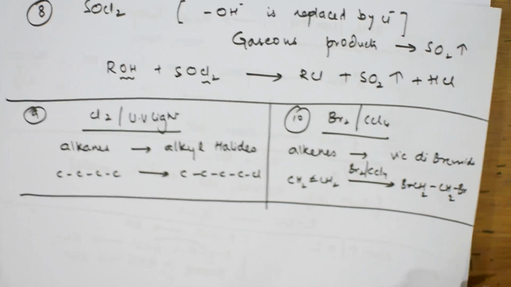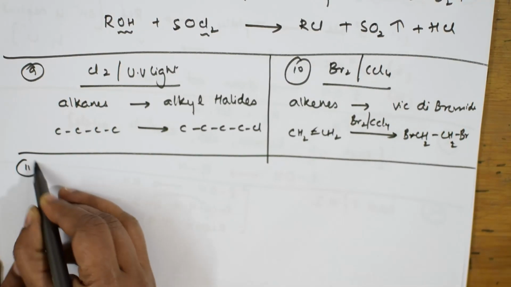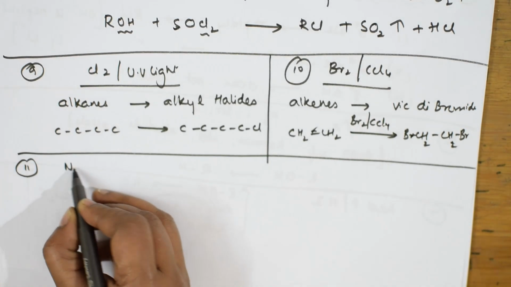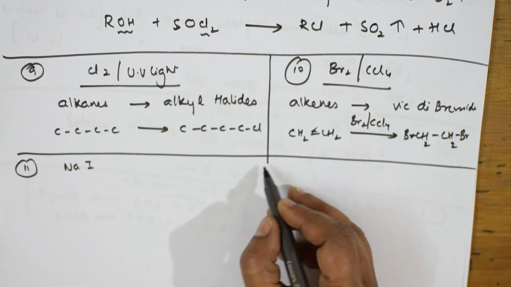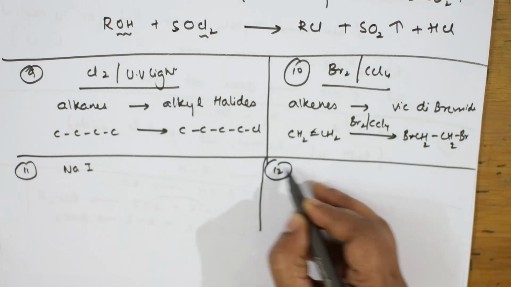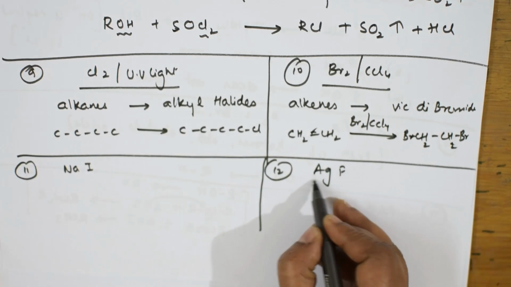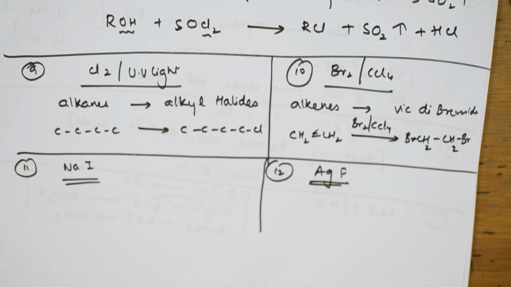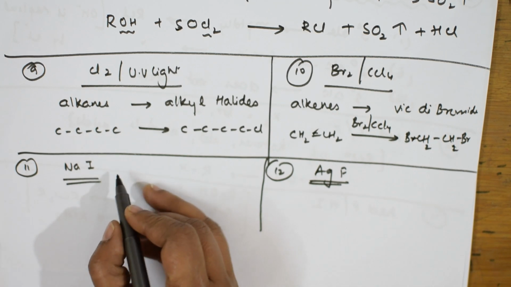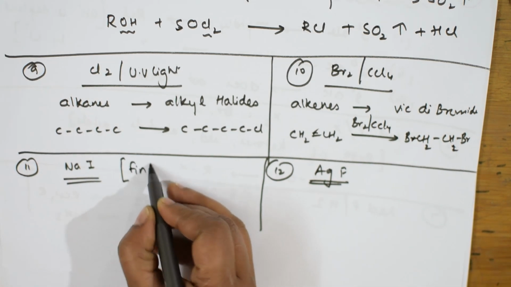Suppose in the exam paper, if I have, let me take the 11th one, sodium iodide as a reagent, okay, done. So basically in the first chapter you have two types of reagents. If you have sodium iodide, and let me take the 12th one, silver fluoride, okay, sodium iodide is one and silver fluoride is one, right? Remember, whenever sodium iodide is there in the reaction, what type of reaction are we going to do? We are going to name this reaction as Finkelstein reaction.